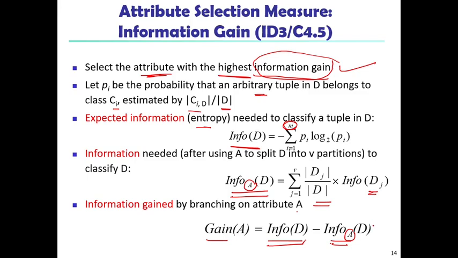That output will decide whether you should go with A, or attribute B, or attribute C, or other attributes, that is, which attribute should be split further. That will depend on this gain, the information gain. Right now we have the information of D for the whole table, and for a particular attribute you have to find the information, and then for each attribute you have to find the gain.